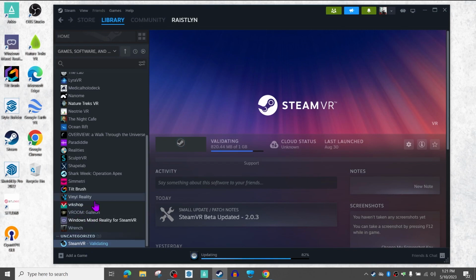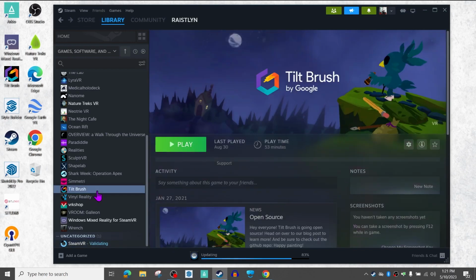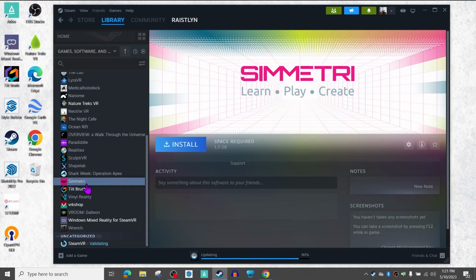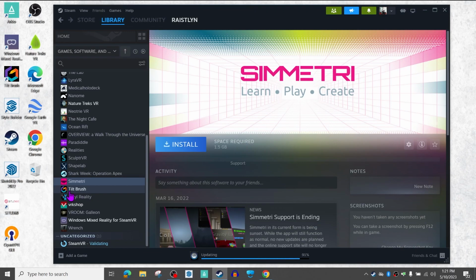The next thing to note, for example, with Tilt Brush, is that it is already installed on this device. And there are two ways that I know that. First of all, the play button is there and it's green, but also the title is white. You can see that the letters of Tilt Brush are white. These other letters are gray.